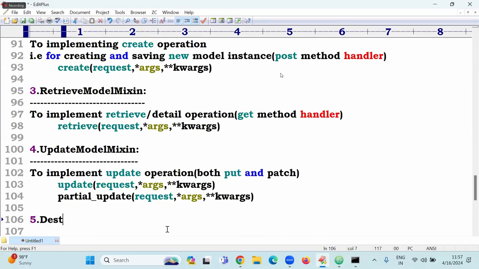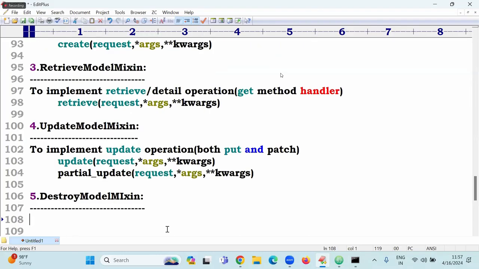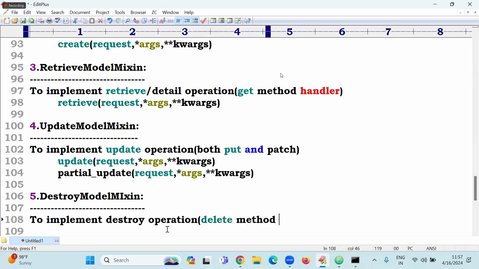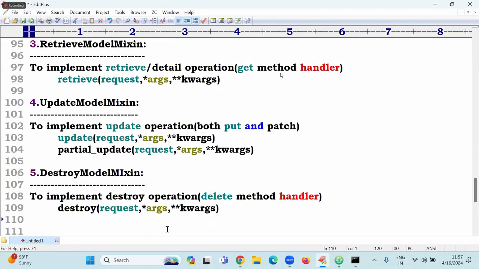Last class, DestroyModelMixin, to implement the destroy operation. We have five predefined classes in the mixins.